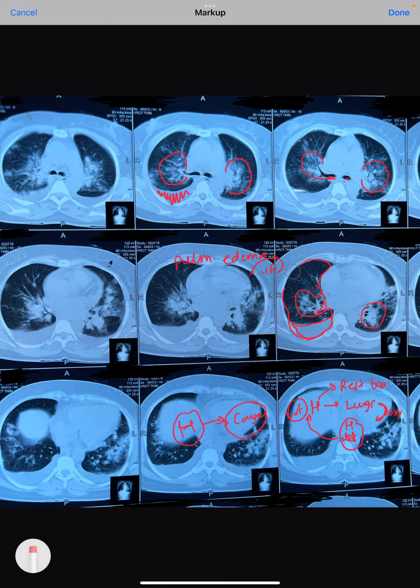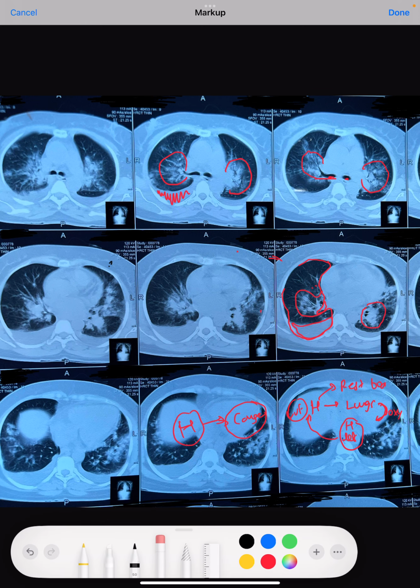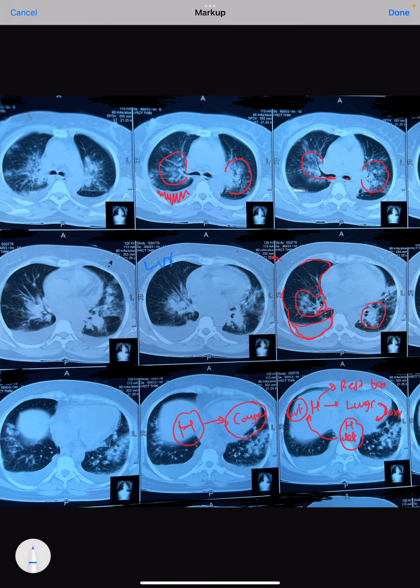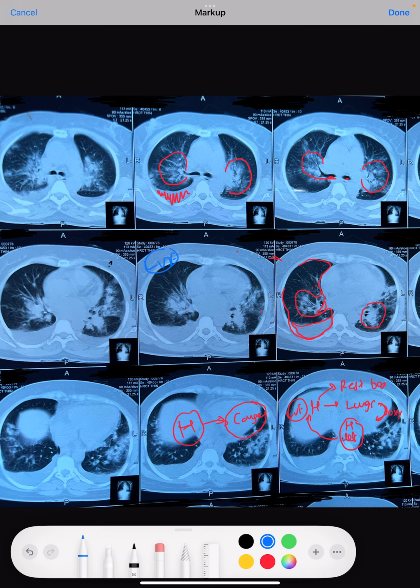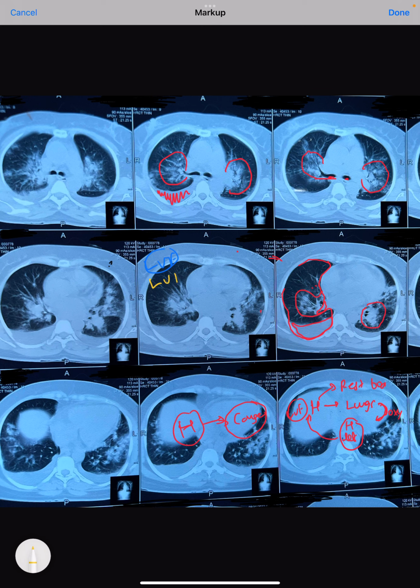But if it is LVF, if it is pulmonary edema due to LVF, then the chances of pleural effusion, bilateral pleural effusion, will be very high. Because we know bilateral pleural effusion, or left-sided or right-sided pleural effusion, is one of the hallmarks, one of the criteria for LVF. So pulmonary edema suggests left ventricular failure, and pleural effusion also suggests left ventricular failure.